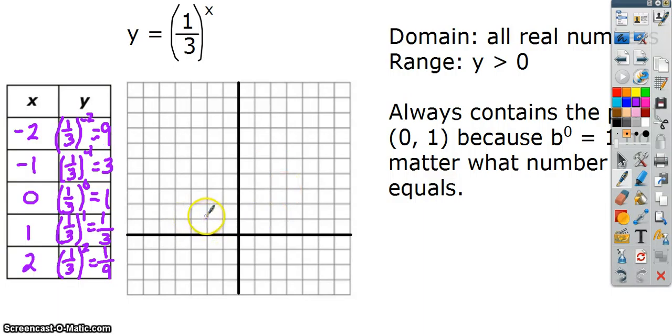Okay, so we've got negative 2, 1, 2, 3, 4, 5, 6, 7, 8, 9 right there. And we've got negative 1, 3, 0, 1, 1/3, 1/9. Alright, so you'll see how this one, we draw a continuous curve through these points. Starts high, finishes low. Hence the name decay versus the last one, which started low, ended high, exponential growth. This also has that asymptote at 0, because no matter how big we make our exponents, third power 1 over 27, fourth power 1 over 81, and so on. So it still has that asymptote at y equals 0.